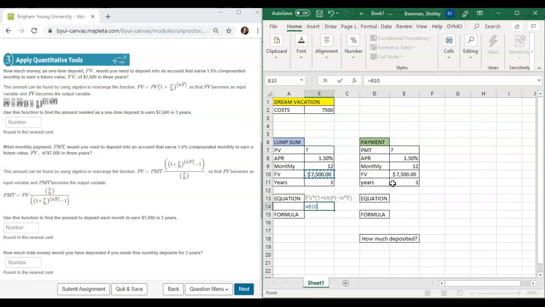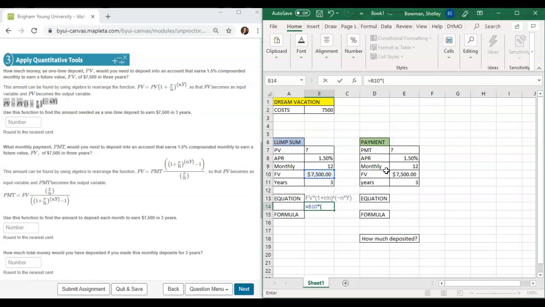So I like to write it all down and then cell reference so that I can double check my numbers are correct. So maybe I typed a 6 here and I can see that really quickly instead of just typing in my numbers of 7,500. Just a quick tip for those of you who might be more prone to making those typos, which I am, and so it's just another way of double checking.